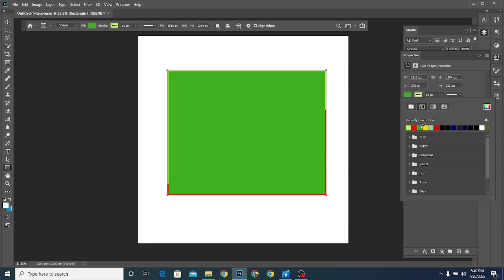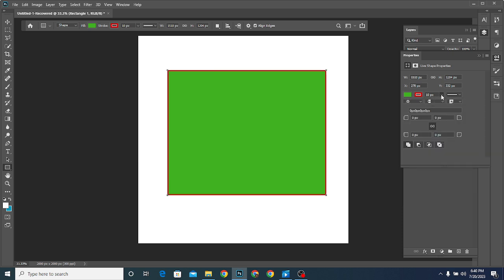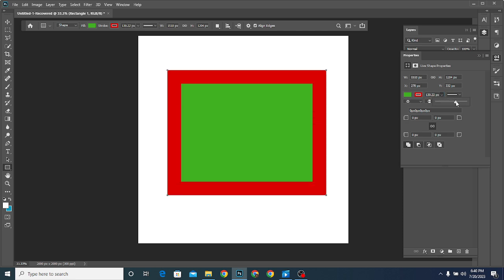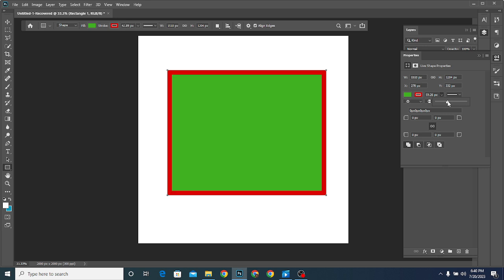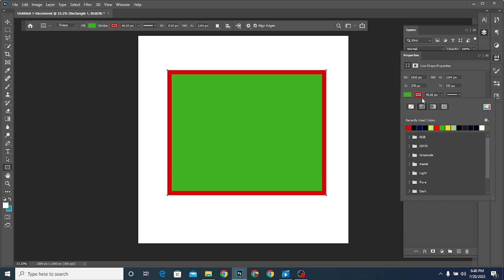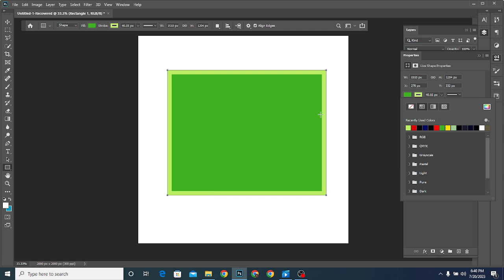If I want it to be black, I can make it black, I can make it blue, I can make it any color, just outline. Then you can always increase the size. Once you click it here to bring this out, you can increase the size of your outline, you can reduce the size, you can increase the size, you can reduce the size. So I want my own to be a brighter green, so you can make yours a brighter green too.